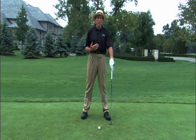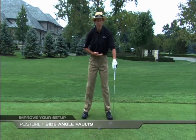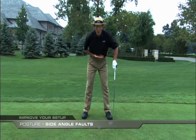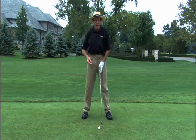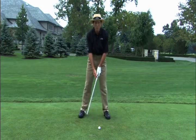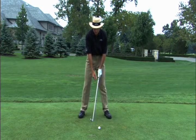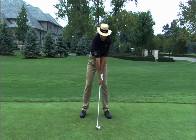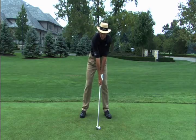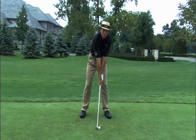Posture is a very important aspect in getting yourself ready to hit the ball. We often hear talk of being too far over this way or too far back this way, but we don't often hear about the players who address the ball in such a way that their side angle is incorrect. In other words, we see players who, when they set up to it, have their right side high and their left side low. Normally we see poorer players or slicers do this, and it really is a problem area, because if you get into this position, you're totally off balance.